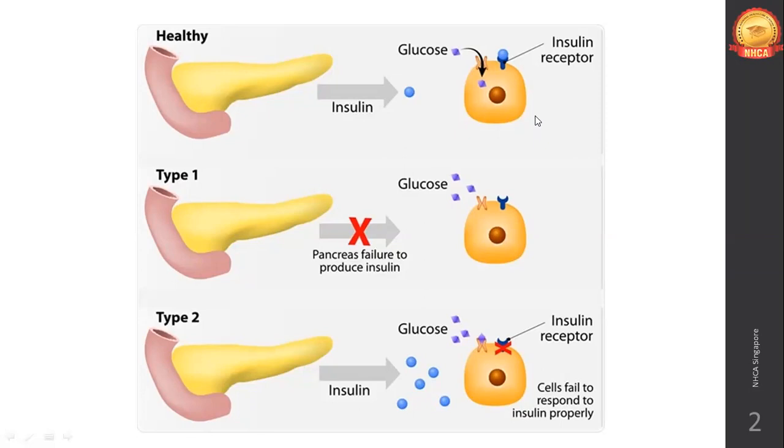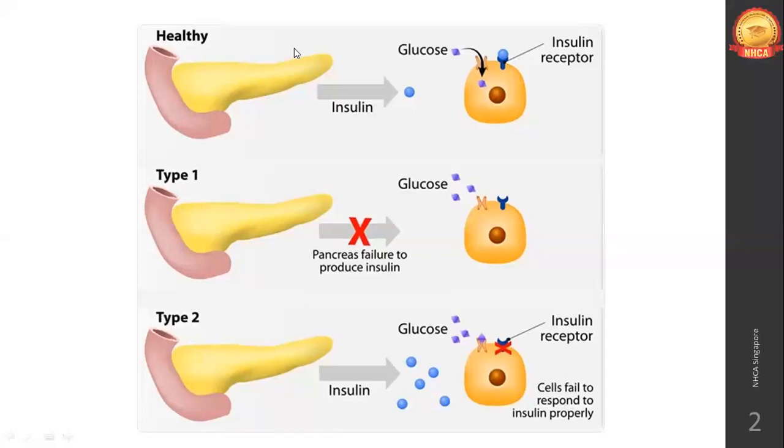So what is diabetes? There are two types of diabetes, broadly speaking. Okay, two types, type 1 and type 2. There are other types of diabetes as well. Okay, but broadly speaking, two types of diabetes. So in a healthy body, your pancreas, you can see here, this is the pancreas, the yellow color, tapered kind of organ. They produce insulin.